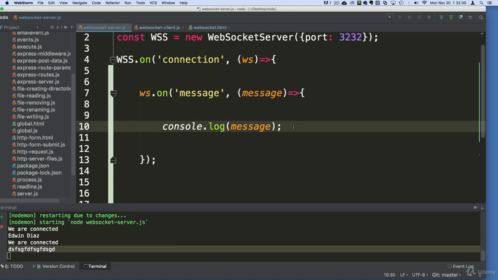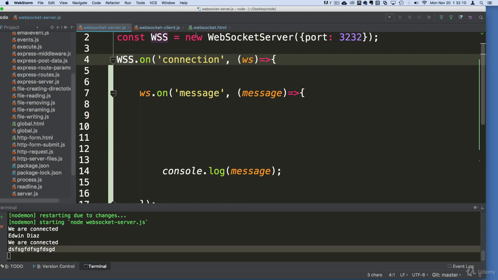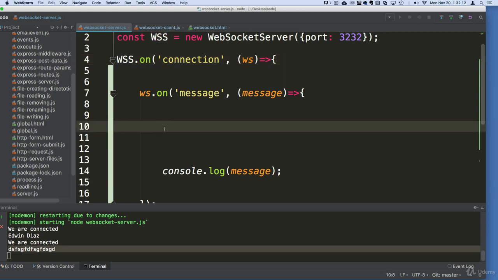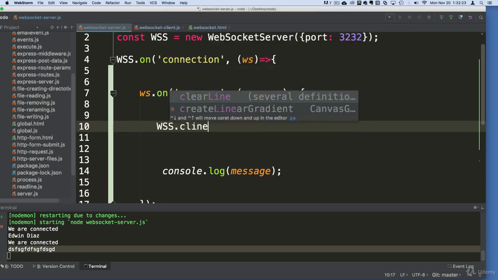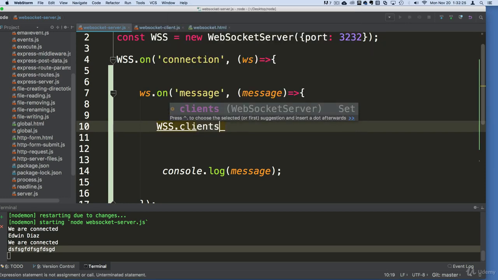Well, we got the data. Let's come back here. Now we can use this connection here on our WebSocket server to access an array of all the clients that are connected. So we can say, I want to access this clients array or variable.